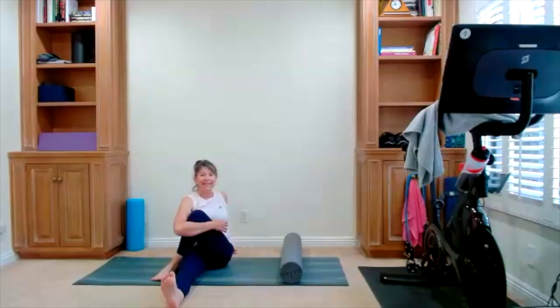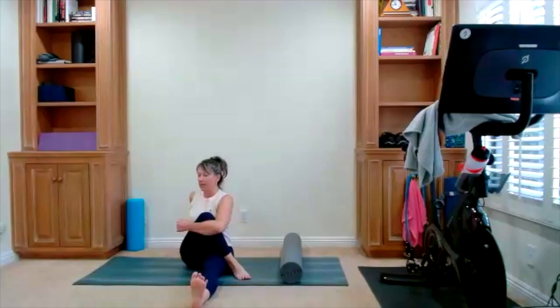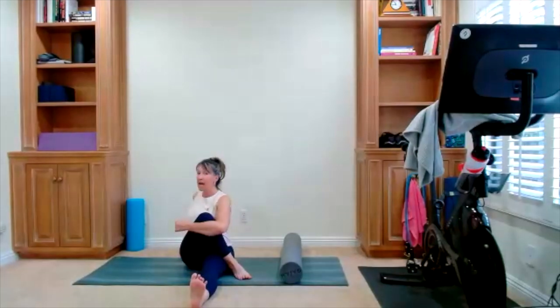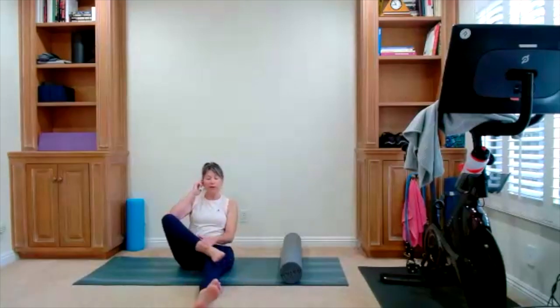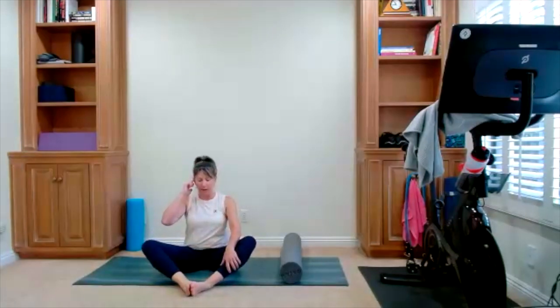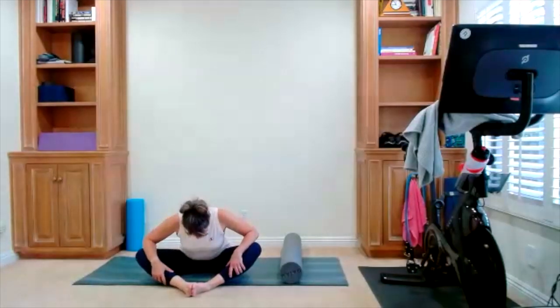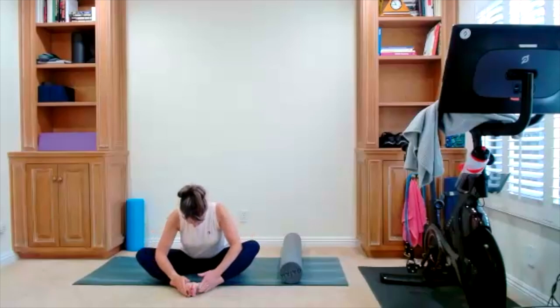Relax this leg. Take it over to the other side. Bring the knee in. Take it over. There is your hug. Sit up tall. Add your twist. Bring it back to the front. Take the bottoms of your feet together. This is your butterfly bound angle. Little chance to stretch wherever it feels good for you.